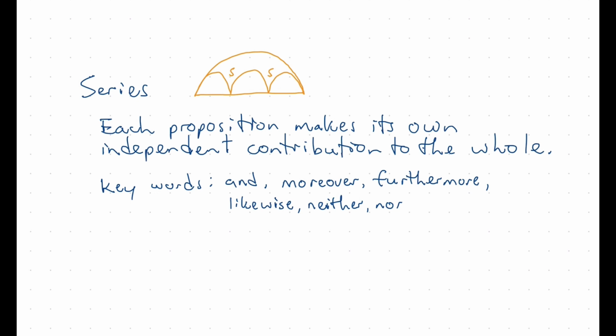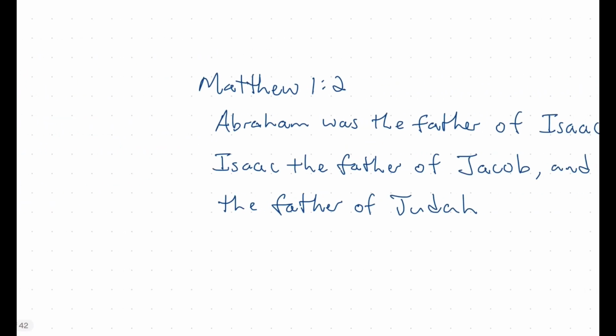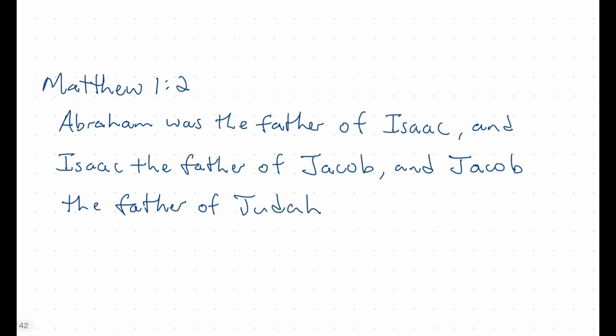Let me give you an example of a passage of Scripture which is in series. I've chosen Matthew chapter 1 verse 2, and just as a reminder, when we go to arc a passage, we first want to select the passage, and then I've recommended reading over that passage 10 or 20 times, and then looking to break that passage into its separate propositions. So let's do that now. I've selected this passage. Abraham was the father of Isaac, and Isaac the father of Jacob, and Jacob the father of Judah. And the verse goes on there in Matthew chapter 1.